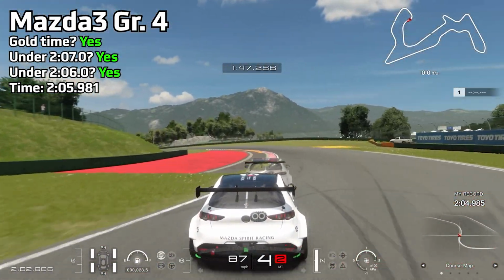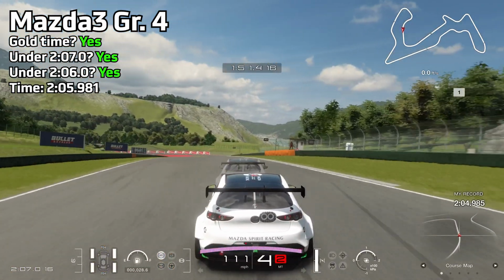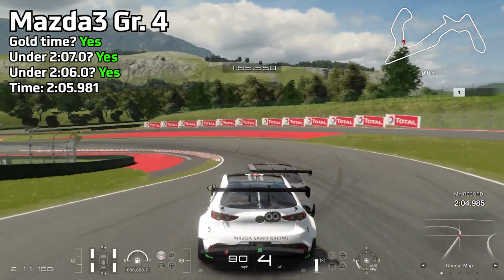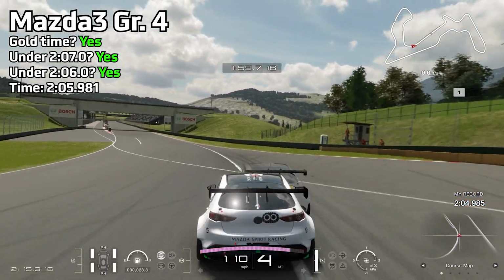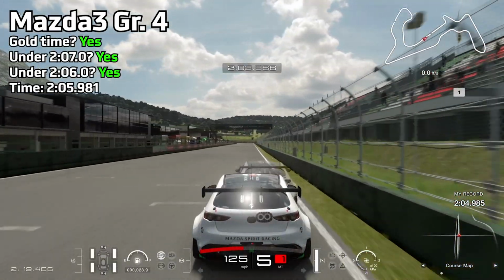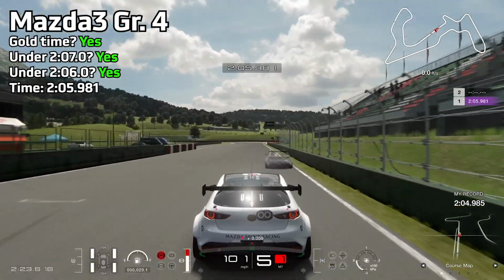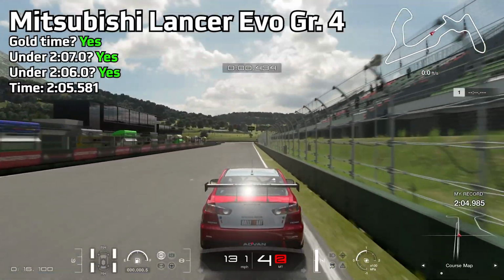And the reason why I say 205 instead of saying 206 is because I think 205 was the guaranteed safe time. So if you got a 205, then you basically don't have to worry about your time getting knocked out into the silver territory. You can pretty much just rest easy and move on to whatever you want to do next. Now the Mazda 3, pretty understeery, but still able to poke into the 205s.